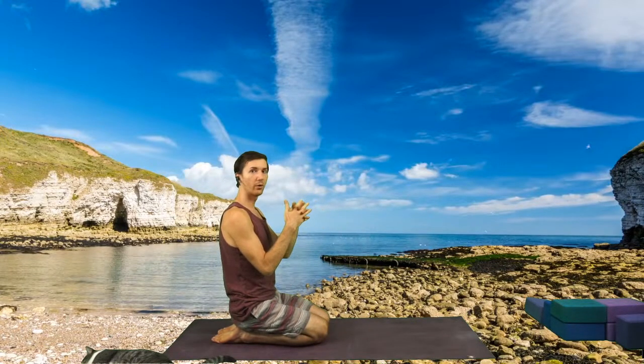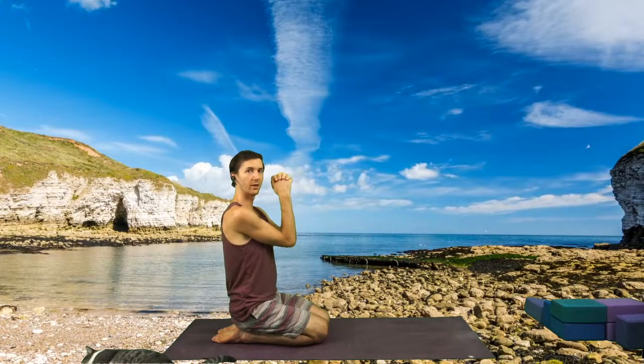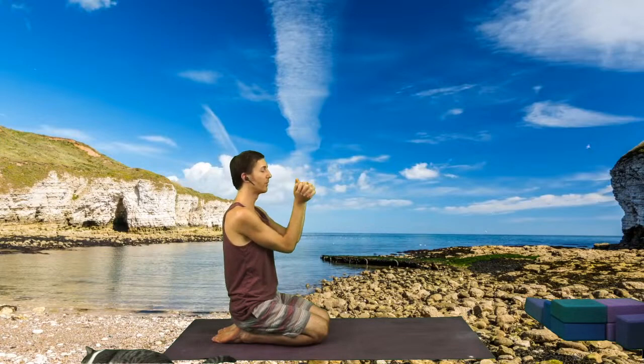So to roll our wrists out, let's intersect our fingers, bring the base of our wrists together, and then try and catch your elbows together. And we'll just gently rotate our wrists like a figure eight symbol or an infinity symbol, whatever you like to think of it. Always good to just give our wrists a little bit of love here. Let's slow that down and switch directions.